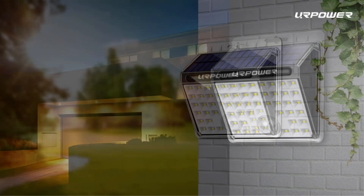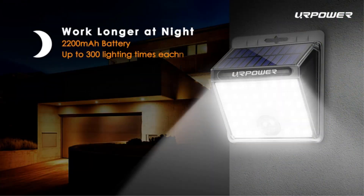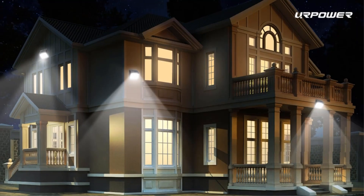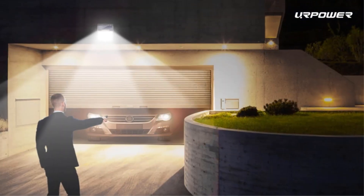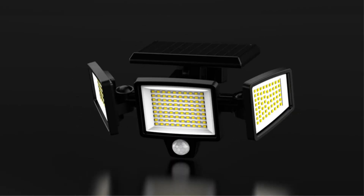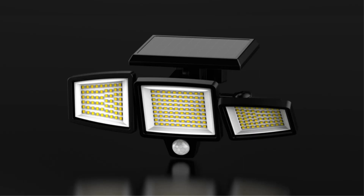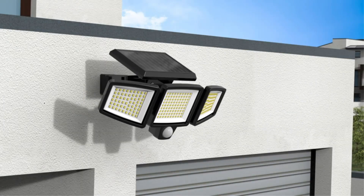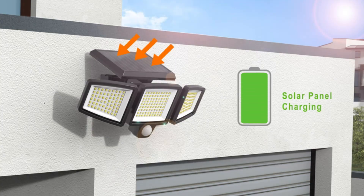When setting up your outdoor space, a good floodlight is a must. Not only can buying one of the best outdoor floodlights illuminate your driveway, parking area, garden, patio, or deck in the dark, but it can serve as a safety and security device too. Floodlights with motion detection are great burglar deterrents and also light up the pathway from the car to the house so you can walk home safely after dark.